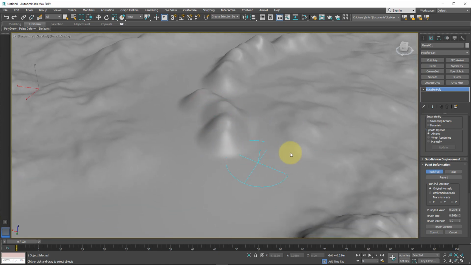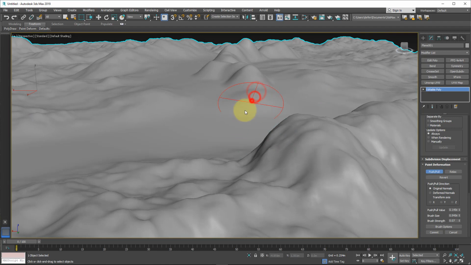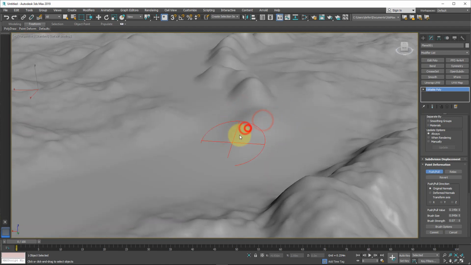Now, if it's painting too high, too fast, you can come down here and drop both values. And I tend to like dropping both values way down, so both brush strength and push and pull. And then you'll get little tiny hills building up. Maybe I did just a little too much, right? Because I have to keep clicking. But this allows you to make minor changes.